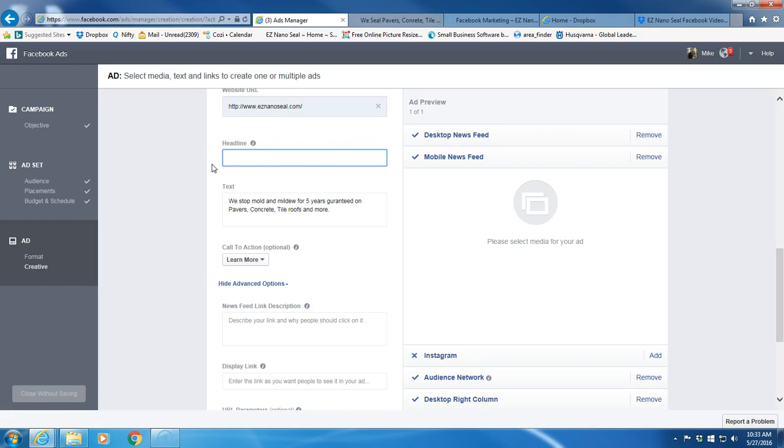You only have so many words that are on there, so I'm going to use one that we use. Seal and protect pavers against mold and mildew.